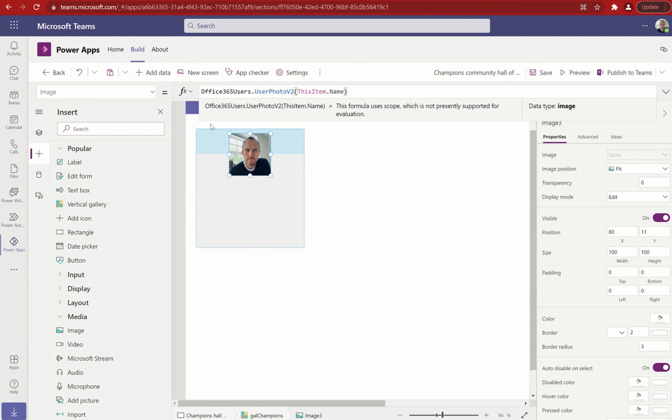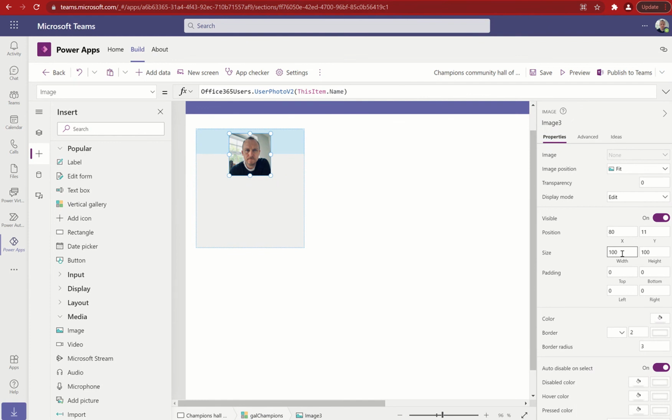Does it come back with anything? It does. There's a picture of me looking rather miserable. Not sure what's happening there. So what we're going to do is change this from 100 to, let's try 75, see if that's too small. It's pretty small, maybe 80. And we're going to make this a circular image, just like you see pretty much everywhere in Office 365 these days, but also on sites like LinkedIn. This time we don't even need to do it in advanced anymore. You can see the border radius is currently set to 3. If we set that to some crazy number like 100, then this should turn into a circle. There we go.